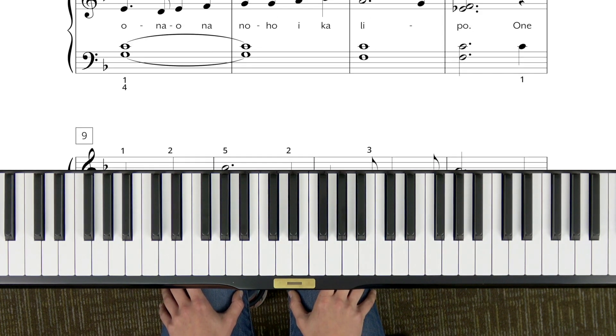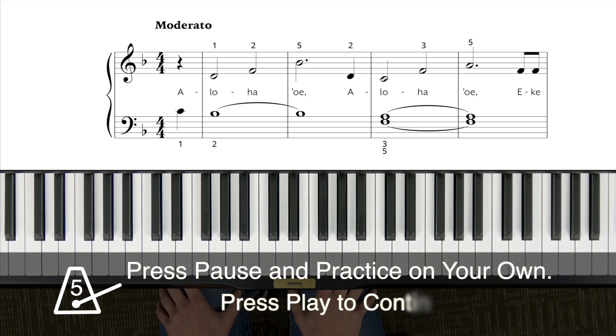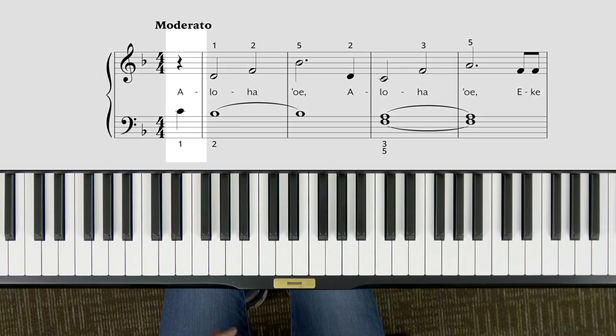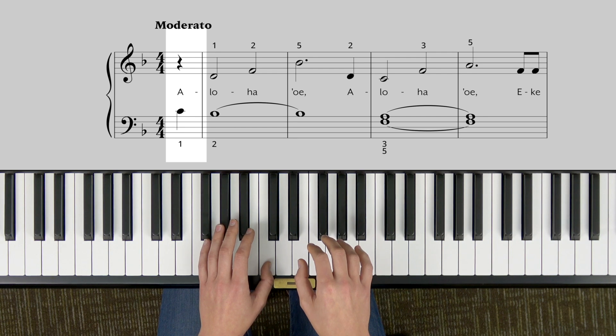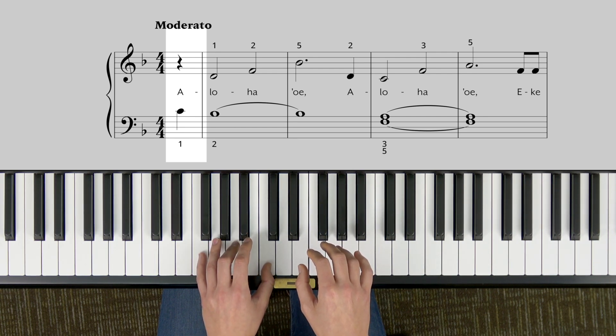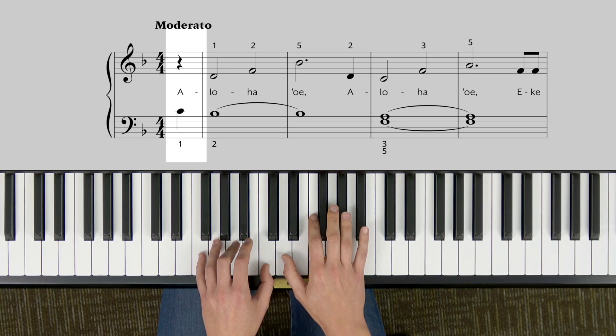Practice the right hand until you feel you can do it without looking or looking minimally at the music or at your hand. And then we'll add the left hand. So you'll notice at the beginning the left hand plays the melody note. So the thumb is on C. That means your left hand is in an F major position. Your right hand is extended to reach that B flat with the five finger.